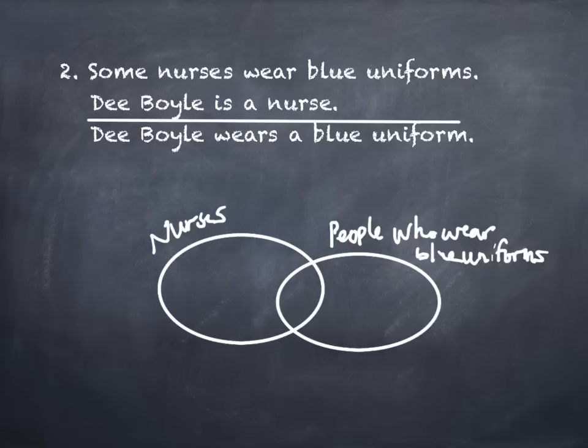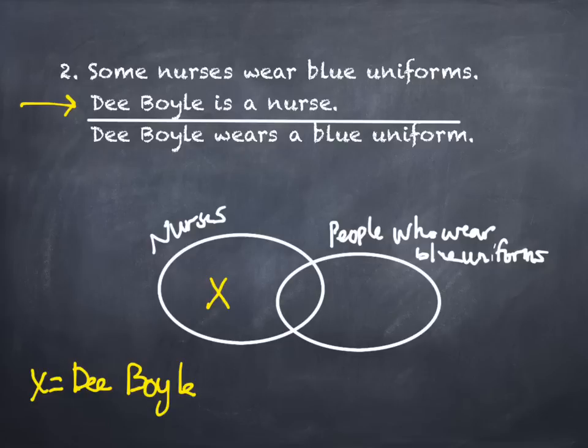All right, so our next statement, though, is going to involve D, right? So what are we going to do to involve D? What did we do last time when we got to the second sentence? We made it X equals. So X equals what? D. Boyle. And it says D. Boyle is a nurse, so where could the X go? Okay, out here. Anywhere else it could go? It could go in the middle, because either of those locations are inside of the circle that's describing nurses, right? Okay, so that's my second sentence.